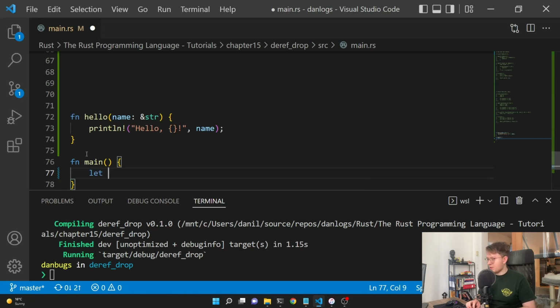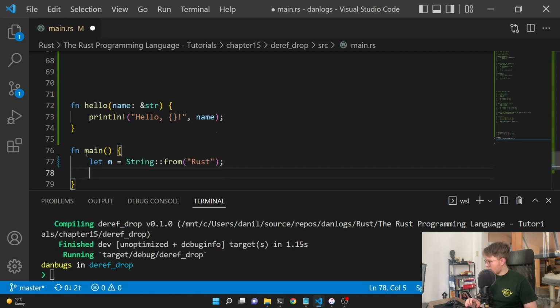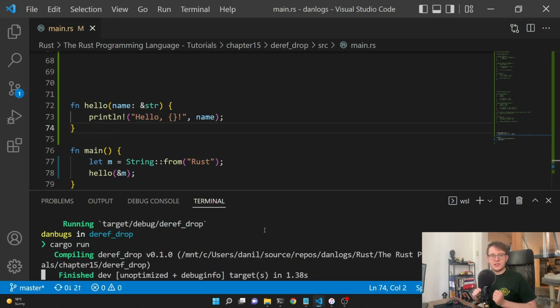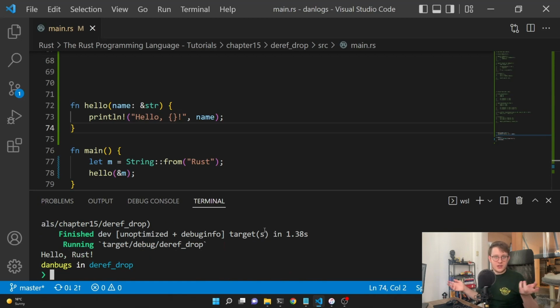And in the main function, we'll create m of type String from Rust. And now we'll pass that into hello. Now, running this, we see that we get no mismatched type errors. That's cool, and that's Deref coercion, and probably the most common example of it, I would say.